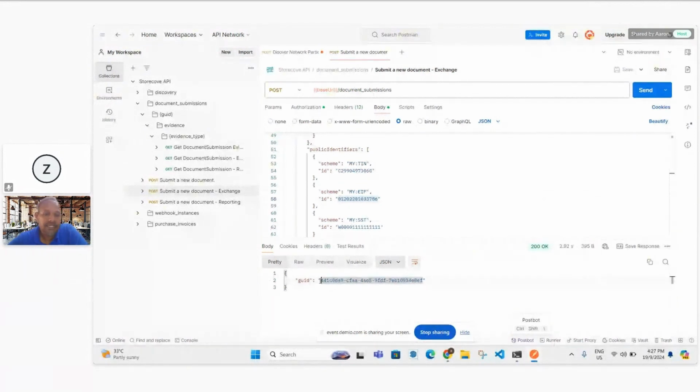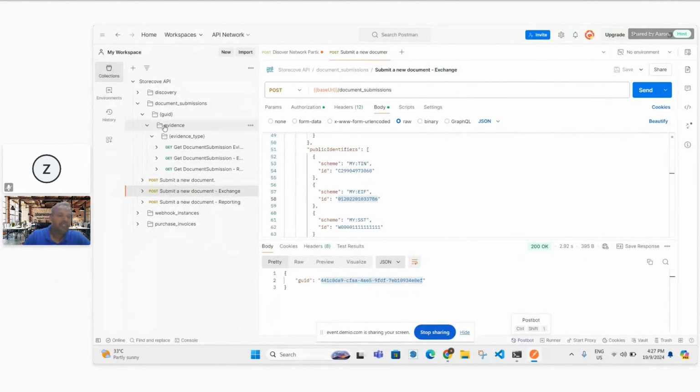So at this point, remember again, you are just sending it via the PayPal network. You have to make sure the receiver has received it. At this point, you would like to know whether the receiver received the document and what the status of it is. So what you would do is that as soon as you get the GUID, depending on how you have set up your account, you would go and check for the evidence of the document that you just submitted.